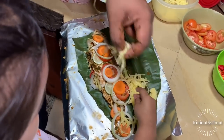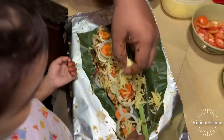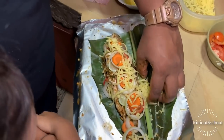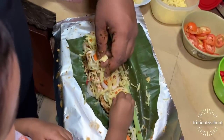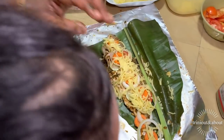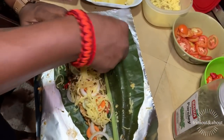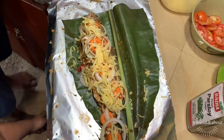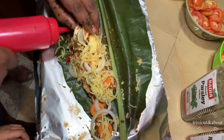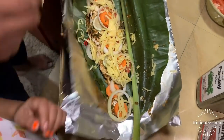You're only paying everything by the tail. You ain't paying at the top of the fish, yeah? So, guys, I'm sorry, I didn't have the mozzarella cheese or the five cheese. That would have looked nice. When you open it, it would look amazing. Right, guys, I didn't squeeze any lime juice because I washed it. I forgot to put the barbecue sauce. Oh my god, you forgot the sauce, man.